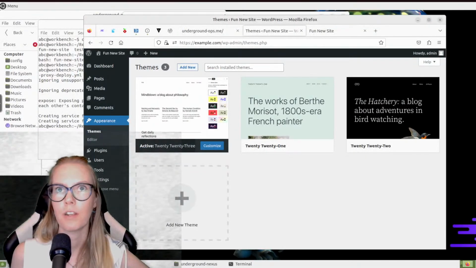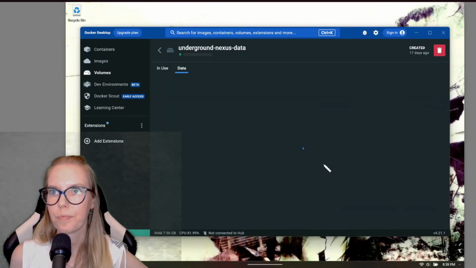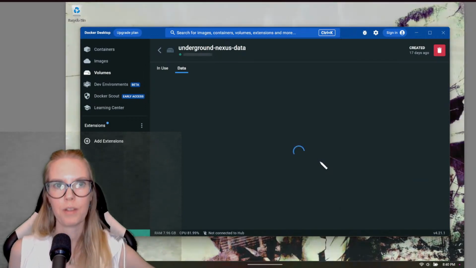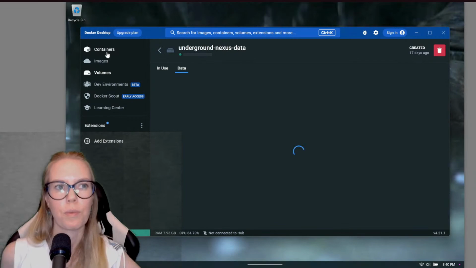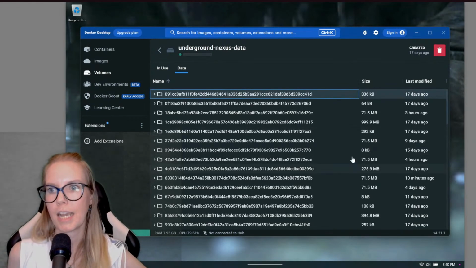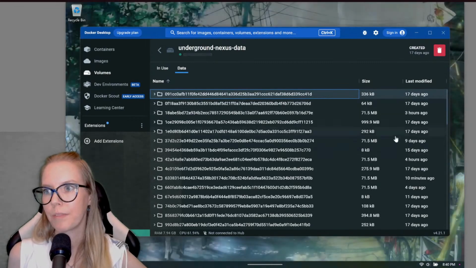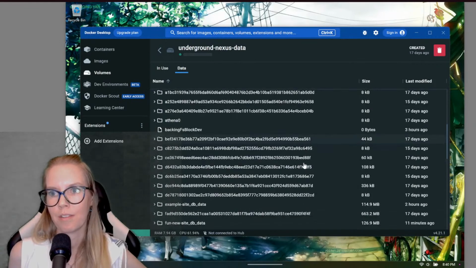What's happening over here? Is this all still working? I think so. Yeah, okay. Give it a moment. Let this think for a moment. Docker can be a little finicky at times. Oh, there it is. Okay, here we go. It's just running a lot. There's a lot going on this computer with this Nexus.